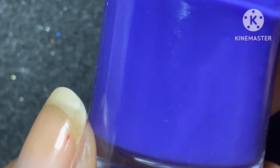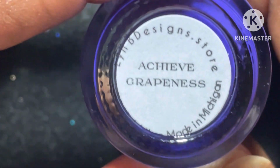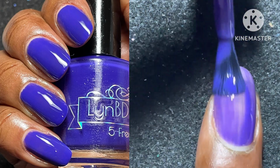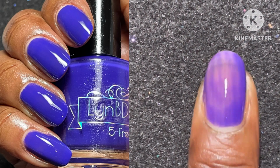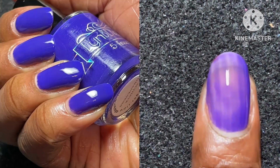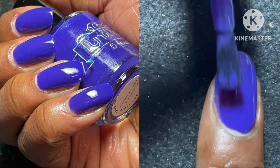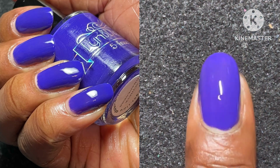The next one is Achieve Grapeness. This is a blue toned purple cream that also water marbles and it also may stain. These polishes in this collection are so rich in color. I love the fact that they're so rich. And I love the fact that even though it is looser in consistency, that you can build it up to the actual richness in the color, or the deepness in the color, if I'm saying it right.